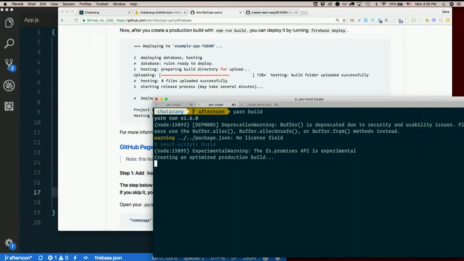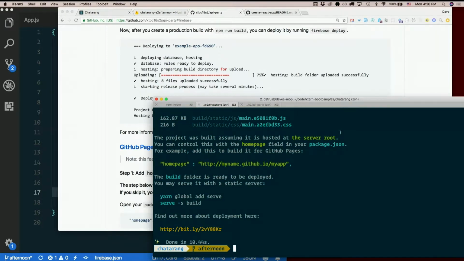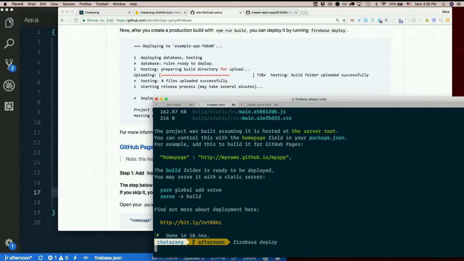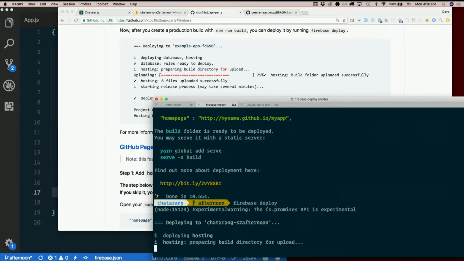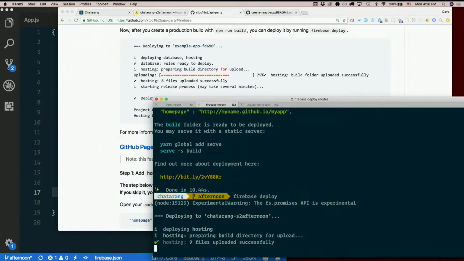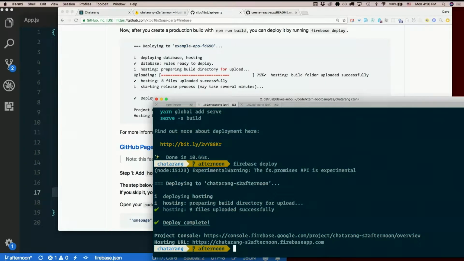See if it's all true. Firebase deploy. Deploy complete. Here's the hosting URL.